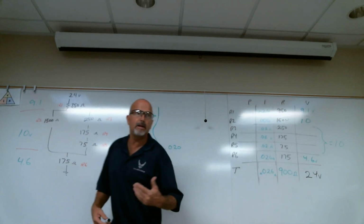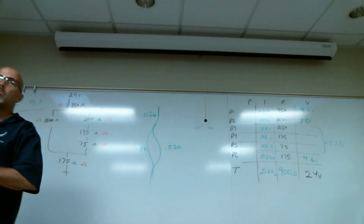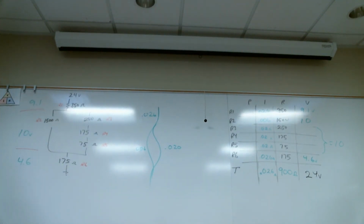If you do the math wrong, it's going to be way off. If you're just a couple places behind the decimal, that's fine. So it's always going to be the in and the out the same as current. R1 and R6 are always going to be the same as the total, not necessarily. If they're out here by themselves, right?